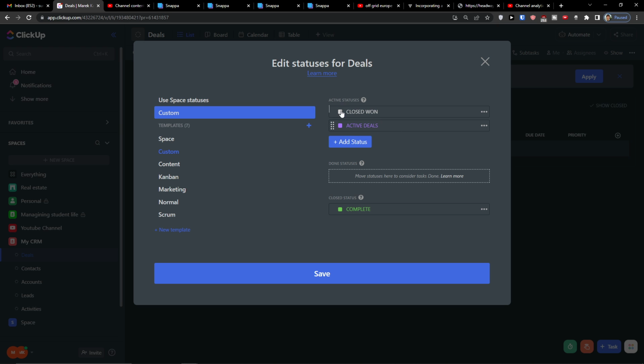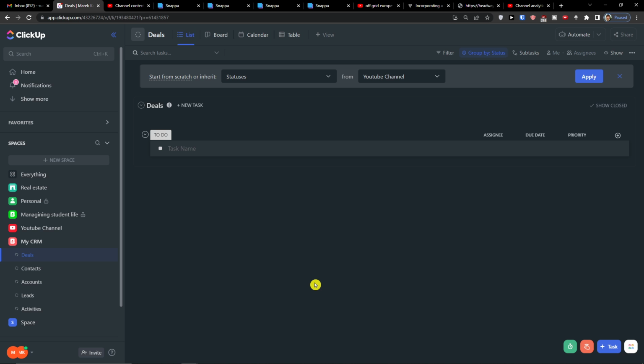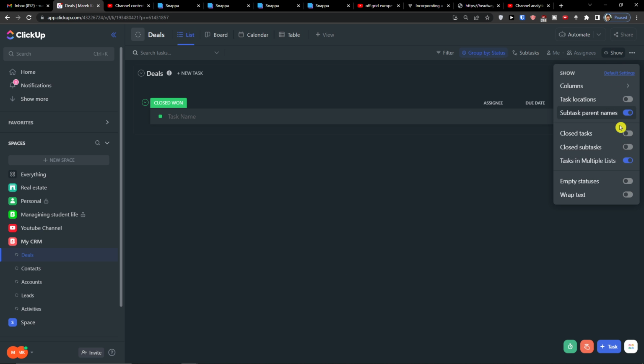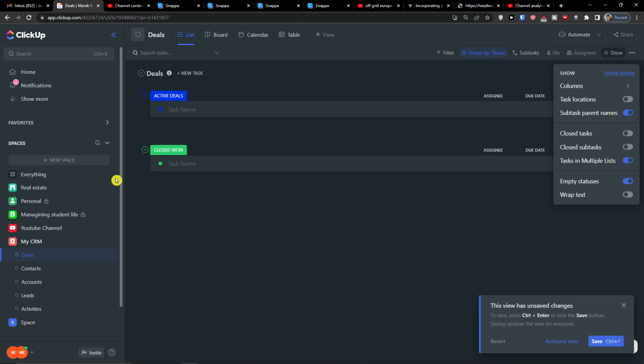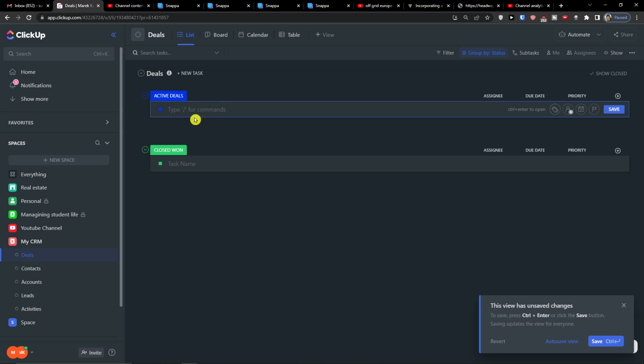And closed won is going to be green, active deals can be blue. Okay. So now we have it, click save. And now go to top right and you're going to find show and show empty statuses. And now let's start creating.